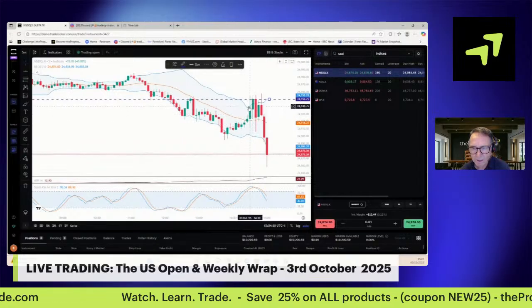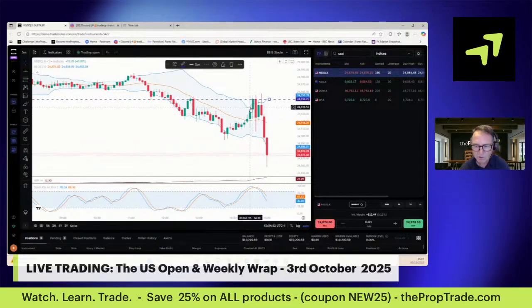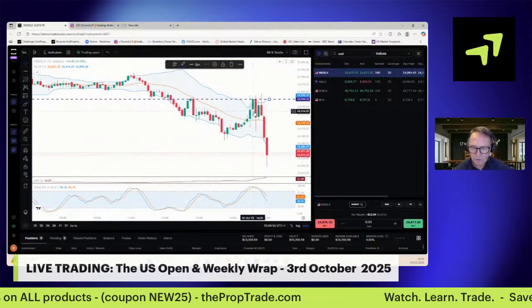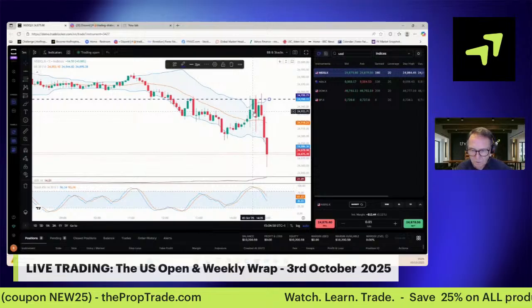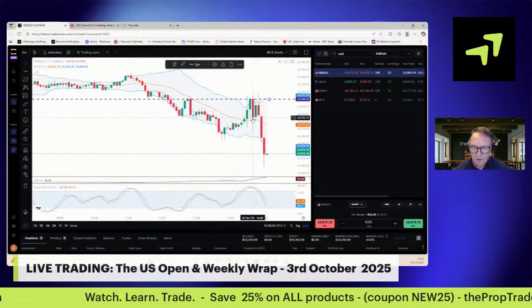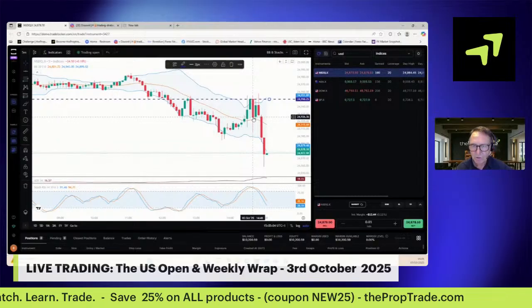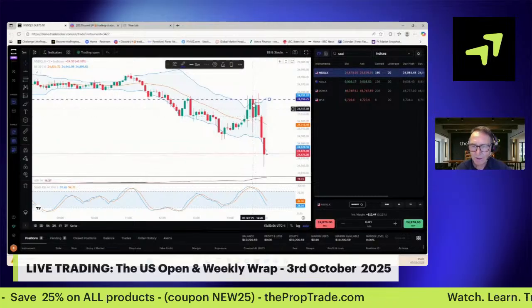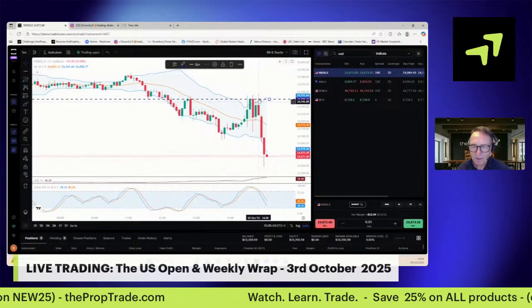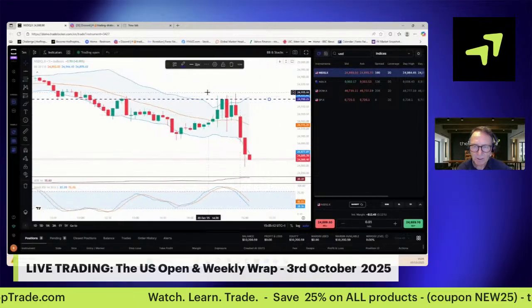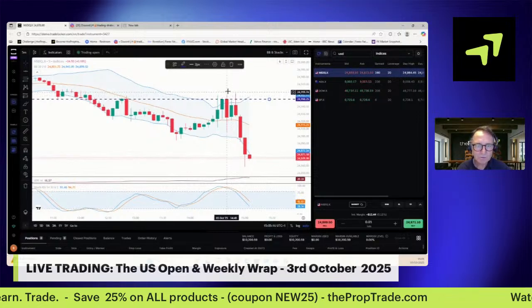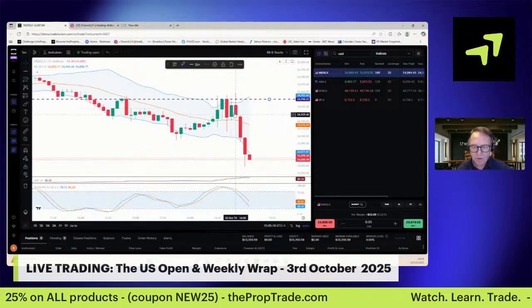There's this touch of the outside. Remember what we said at the time? Touch of the band, we were looking to go short. Your short would have been confirmed, not there, but actually there. So you would have gone short there at 14.40, and the stop loss would have been up here somewhere. So you might have been taken out because of that. See, the spike in that one is higher than that. If you got the stop loss a bit too close, but it's still played out.